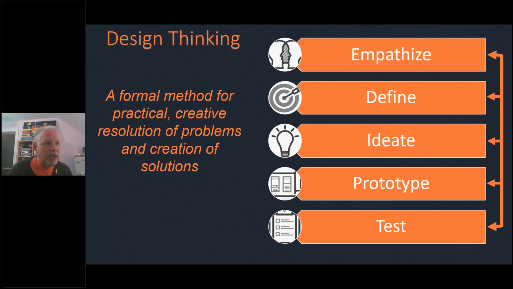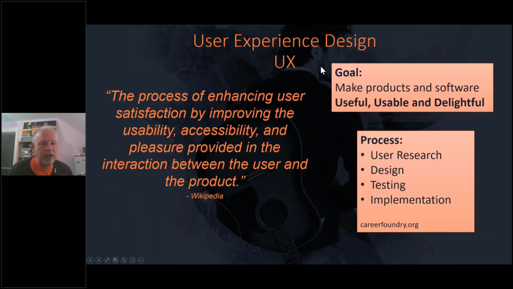The other element is user experience design, UX design. That's often thought of as designing websites or software, but it's the process of enhancing user satisfaction by improving the usability, accessibility, and pleasure provided in the interaction between the user and the product. This same process can be applied to learning products. How do you design it in a way that really works for the user?